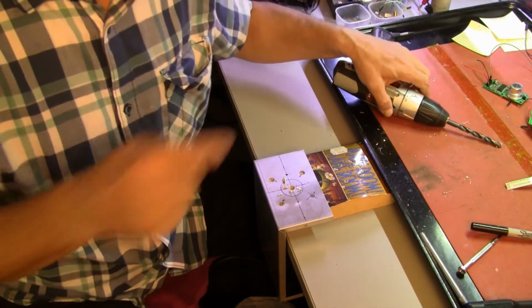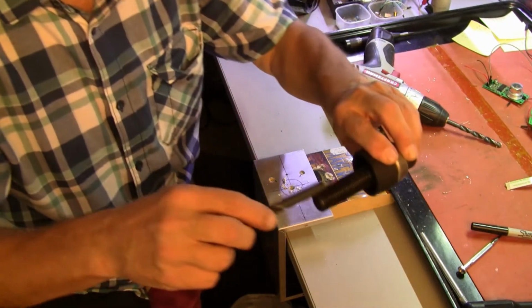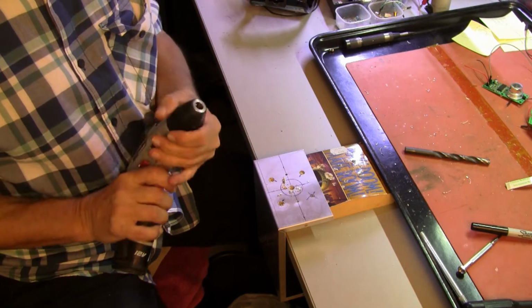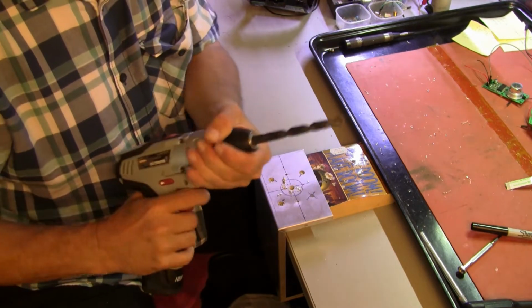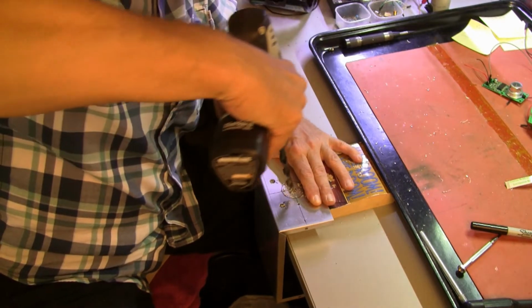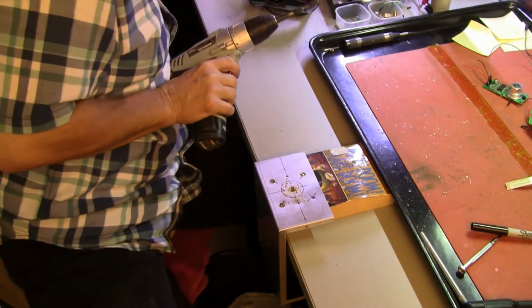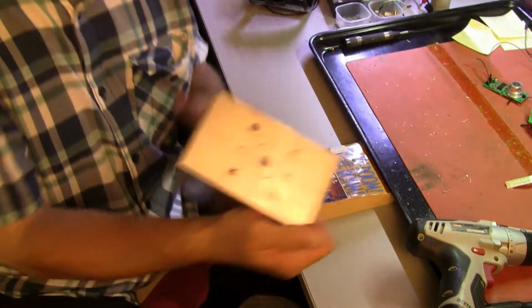I'm sure the largest bit in my drill bit box is not big enough for that bolt. Not even close. But where there's a will, there's a dead guy. Alright, next size up. There we go. And we keep going. Okay, come out. Alright, that is a 3/8 of an inch hole. And we're getting there.